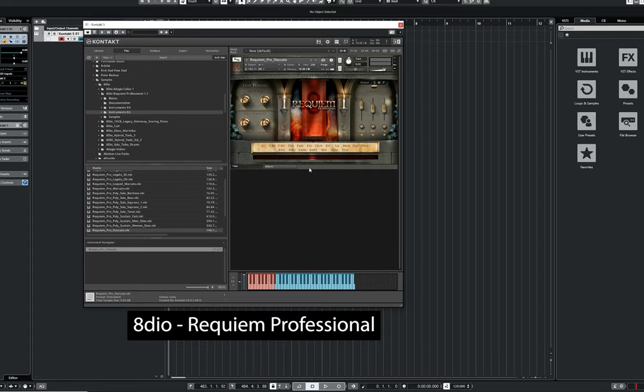Finally, the library I've used in this piece is Requiem Professional by 8DO. It's towards the top end of the choir libraries available on the market, and is currently priced at $498.